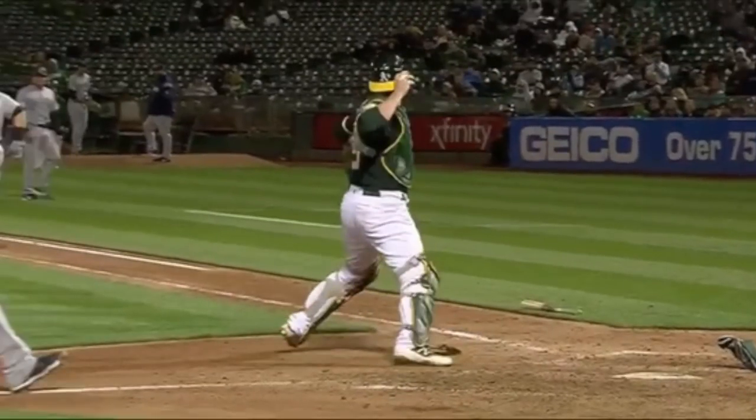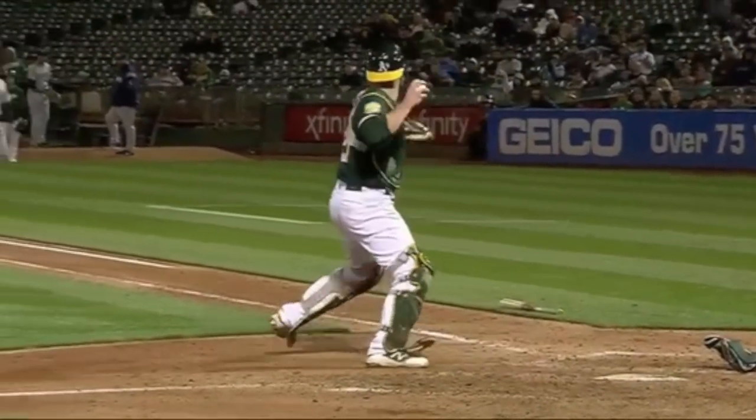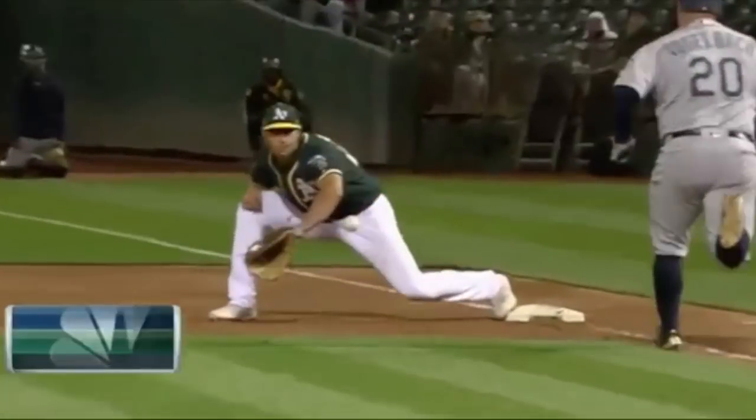Now the first baseman needs to read — on a comebacker, he's going to be to the inside because you're obviously going to be to the inside. If you block a ball and the ball goes the other way, then the first baseman should get to the outside. The first baseman is just reading wherever the catcher's going, and then should get inside — left foot on the bag, square to the target — and now I've given the catcher a lane to throw to.